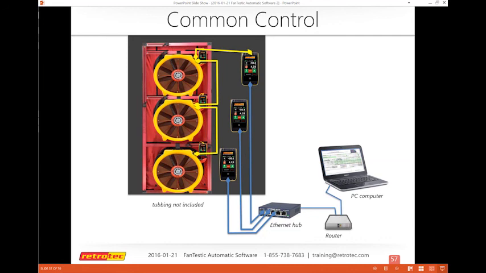But only the top gauge, or it could be any one of the gauges, is controlling all 3 of the fans. So they're all moving together, not trying to battle each other. Otherwise, one of them may begin to move slower and slower, and ultimately could begin to move backwards. Here they're all moving together because they're all being controlled by one gauge.